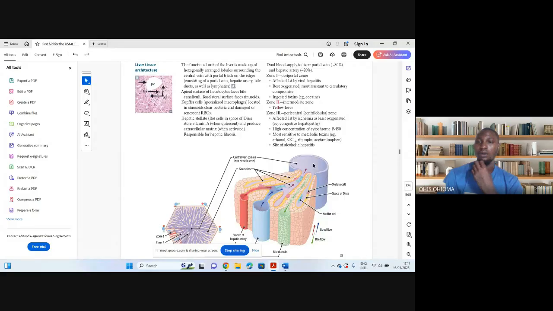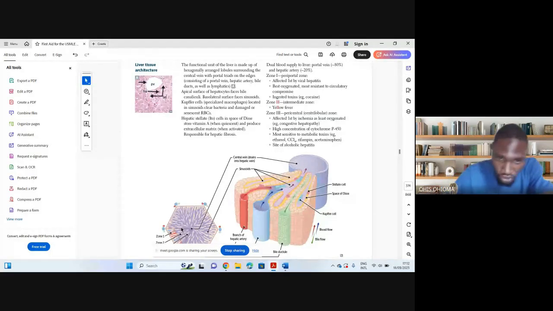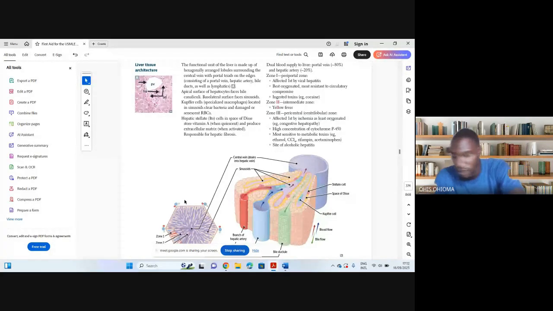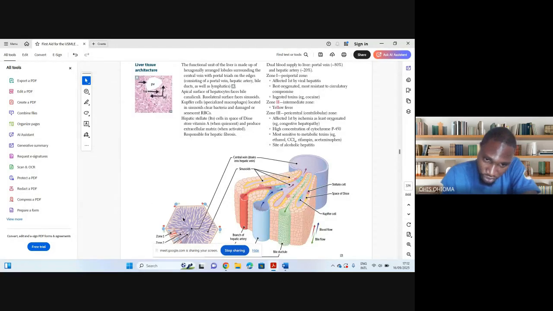Now, this is what you need to know for the exam, because they can draw this and ask you which of these regions. I think in the First Aid Q&A, they have a question about this, where they talk about which region will be most affected by ischemia. I will drop that book in the group so that you guys can have it. There's a question in GI that talks about this.